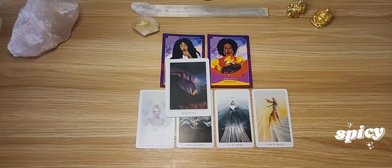So it seemed like Spirit in the next step to your journey really wants to turn things around for you. They really want to turn things around for you, and that is going to require you to put forth some type of action. But I really do feel as though it's going to be a 180 change to your situation. I just feel like it requires you to put yourself in a space that allows you to develop these things that you want to do.